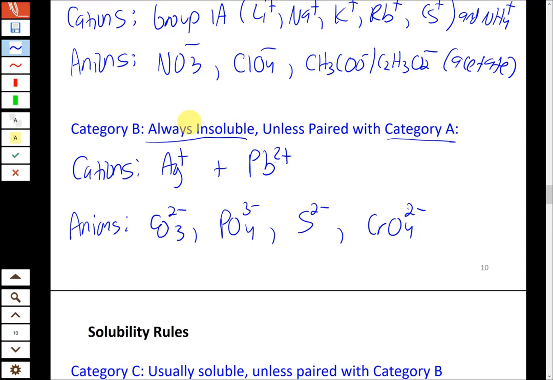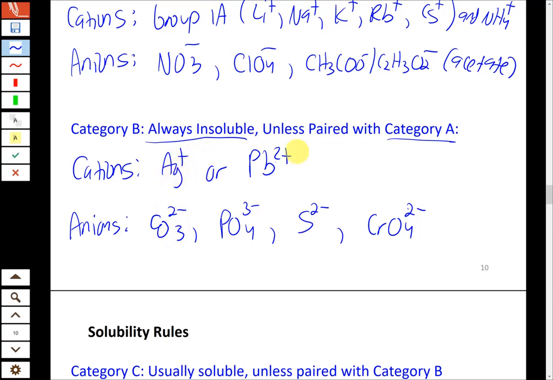We don't add them together, it's just either, I should say or, maybe is a better way of saying that. Silver or lead. So your ionic compound is always going to have, these are going to be compounds that have one cation and one anion, where the anion could be polyatomic in a lot of cases. And so again, these rules are for individual ions, and whatever they're paired with, you have to consider as well.